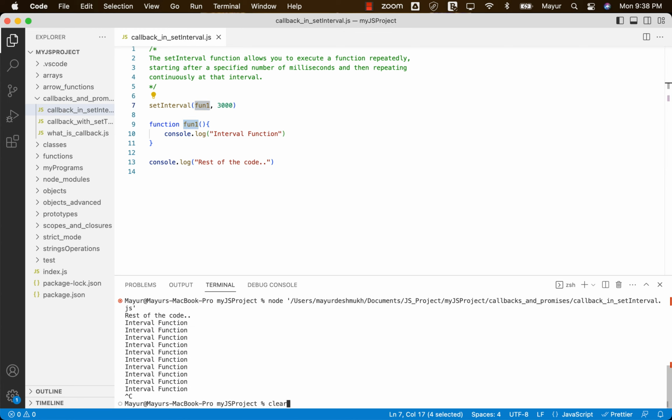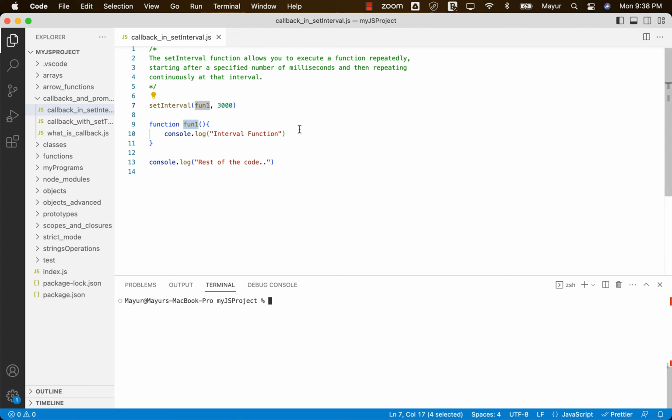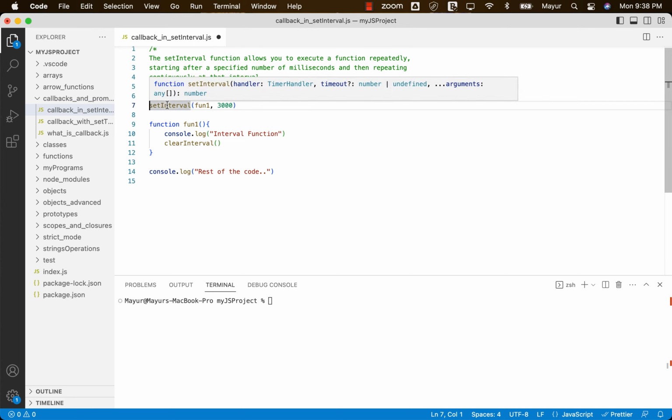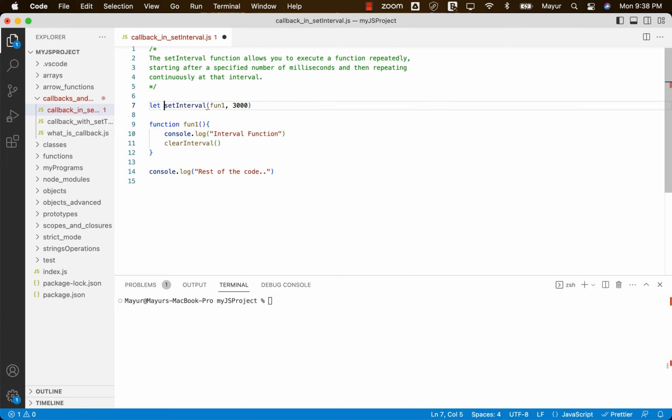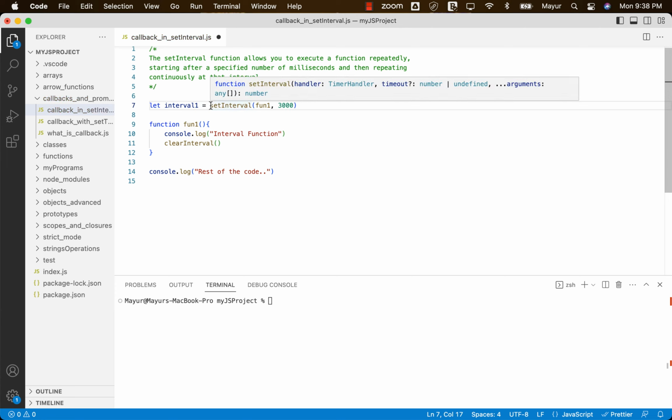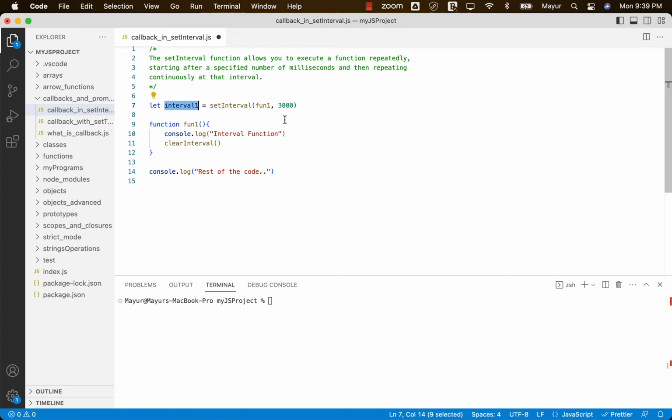So let's break it, and now we will see how we can clear this interval, how we can break this loop. To break the loop, we have something called clearInterval. The way it works is we'll use the clearInterval function, and over here we need to provide the setInterval. And the way we can provide it is by assigning it to a variable. So let's say interval1. I've assigned this setInterval to a variable like we assign a function to a variable in similar fashion, and then we can use it over here. So when this line of code is executed, it will clear the interval. It means it will stop the iteration of this particular function.